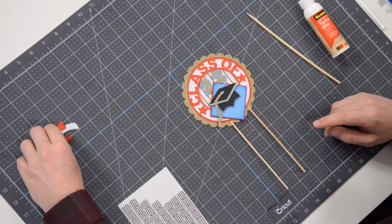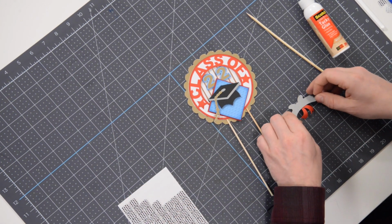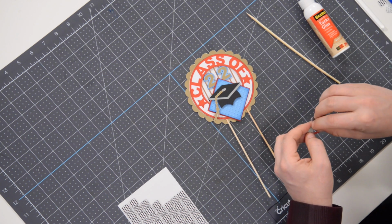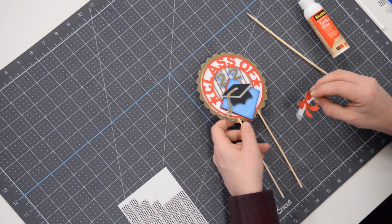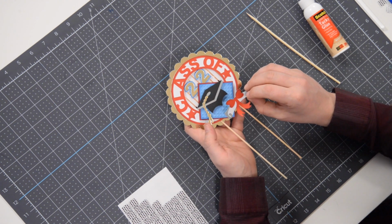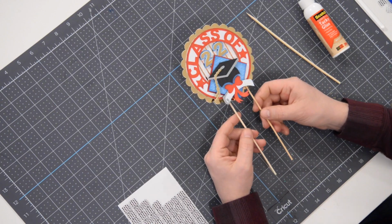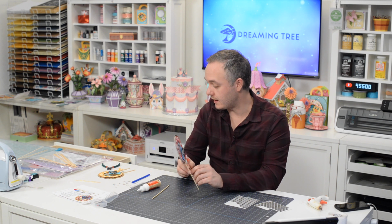And then last but not least, we have our little mortar board. I think this one calls for probably a smaller set of foam squares. I think 2 will do. Pop that off. And then we're just going to eyeball this. You can see where the mortar board kind of meets, well, it kind of dips into the bow. Just pop that like right under it, nice and centered. And there you have it. Okay, beautiful. How cool is that? And the back looks nice too. There it is, ready to go, bam, right into the cake.